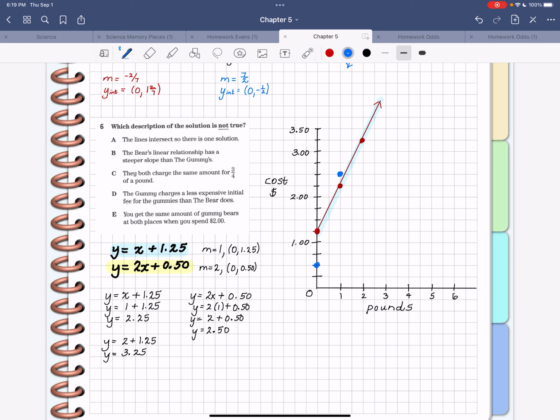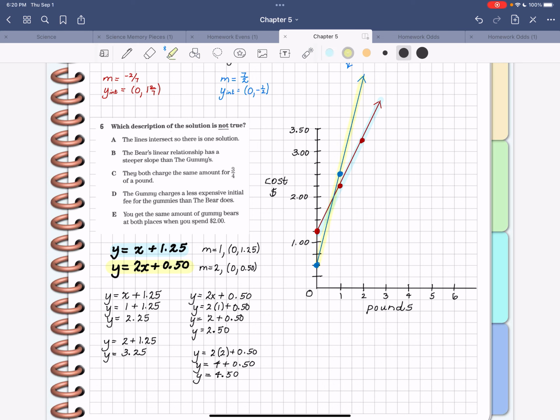All right, if you buy another pound, so when x is 2, y is 4 plus the container fee, $4.50. I can't even get this on my graph, but that's okay. It's still worth looking at. So the graph for this one is going to look something like that. And that is your yellow line.